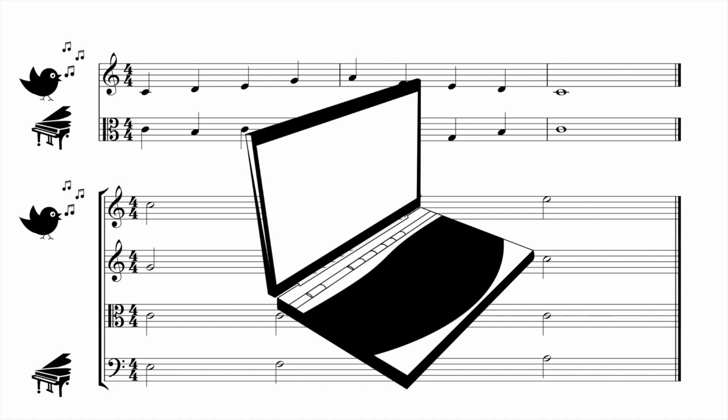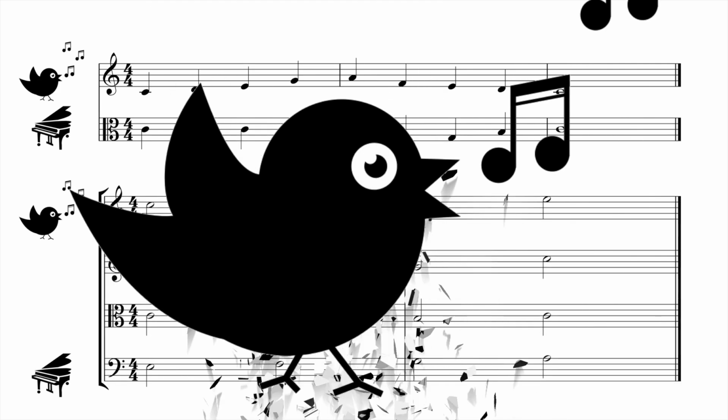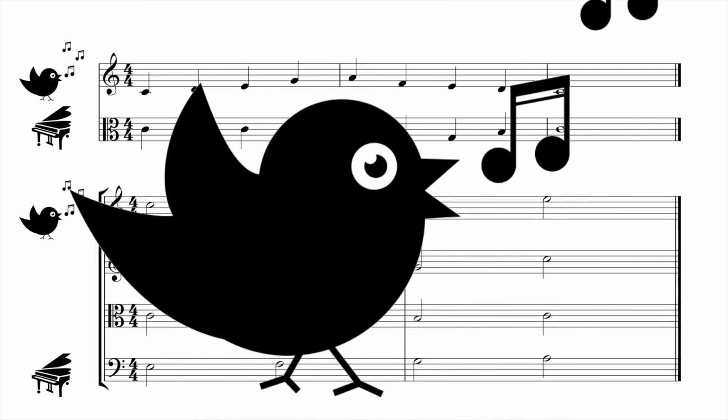First, work on the outer parts, then add the inner parts. Each part must be sung as musically as possible. This is essential to understanding harmony at a visceral level. Concepts are important, but without a lot of singing and playing, your understanding of harmony will remain too abstract.